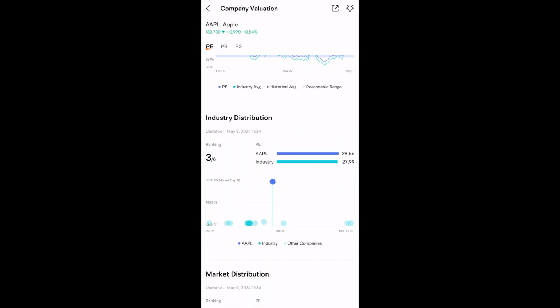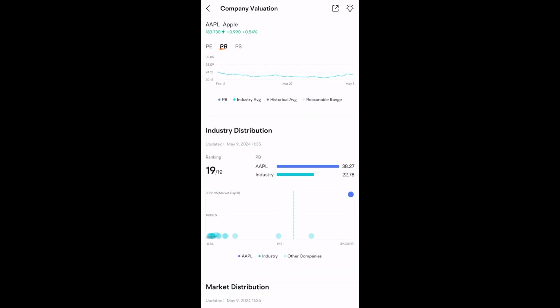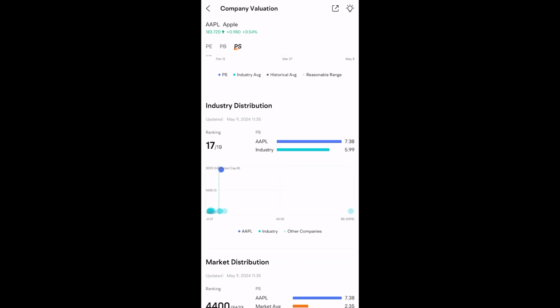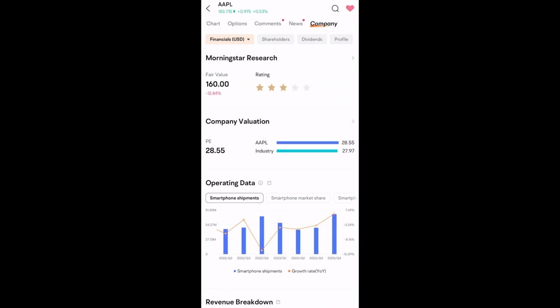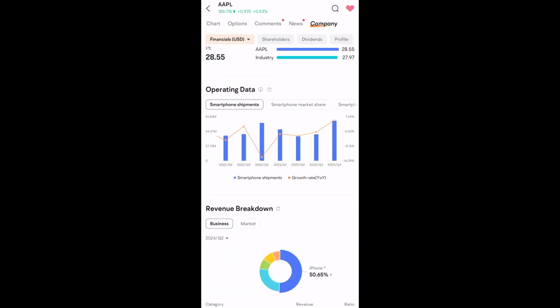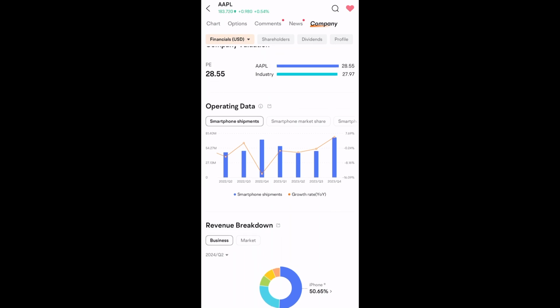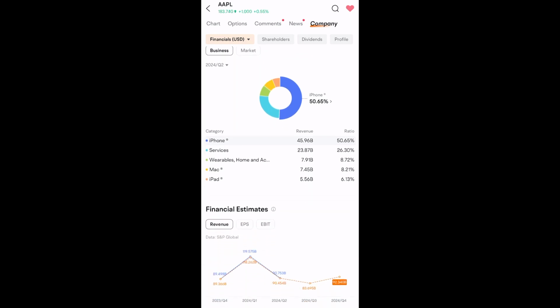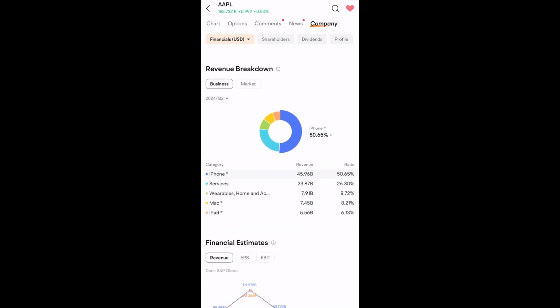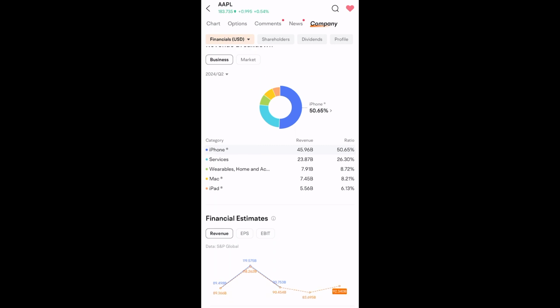So I'll click through our price to book and price to sales as well. You can really spend a lot of time on this tab again, helping you make your next trade idea become a reality. Take a quick step back here. Again, this company tab, we can spend all day on this, Russ. There's so much information here at your disposal. Again, we are trying to help you make the best trading decision you can with the information that you need.